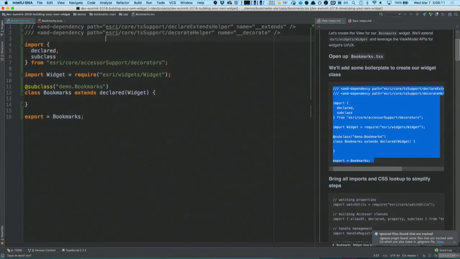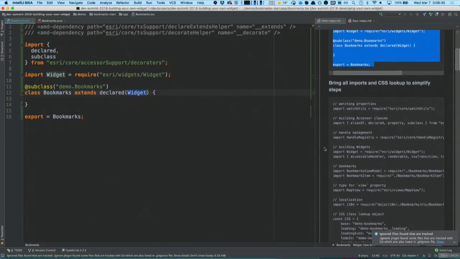You see here we have that boilerplate I showed earlier to show how to create a widget. I am just defining this class to be demo bookmarks. That's going to be its class name. And we're extending widget, and we are calling it bookmarks and exporting it.